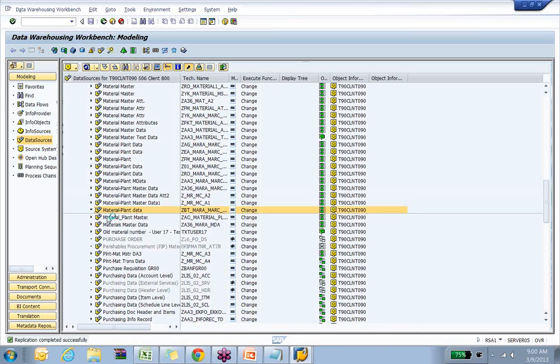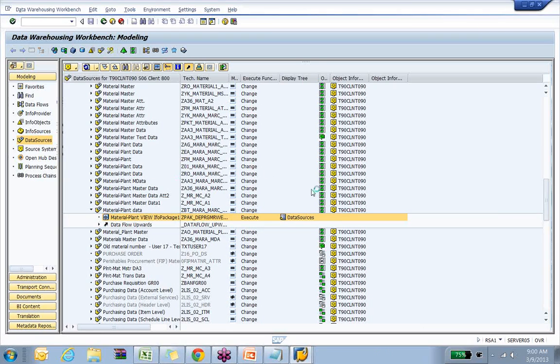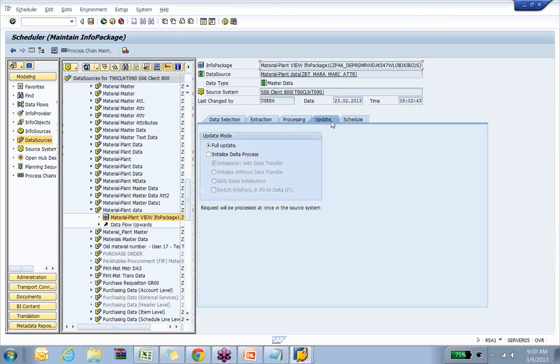Okay, I'm going to go into this info package again, and let's see if we get other options. And the update. So you see that it wasn't just full update. Initially, it was just full update, but we got another option. Okay, and it says initialize delta process. You see three different update modes.